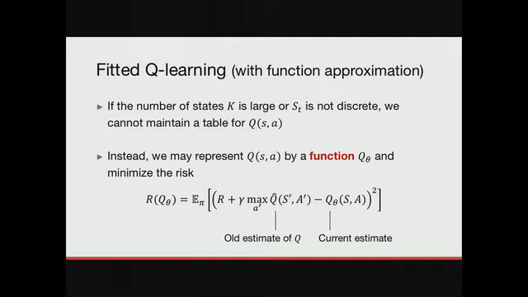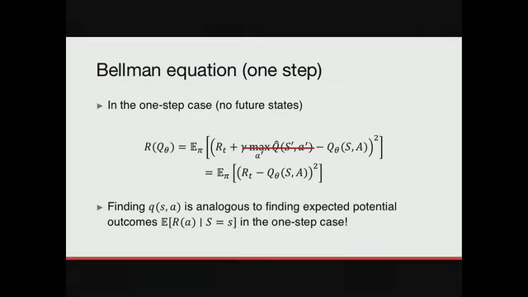So just to make this a bit more concrete, we can think about the case where we have only a single step. There's only a single action to make, which means that there is no future part of this equation here. This part goes away because there's only one stage in our trajectory. So we have only the immediate reward, and we have only the Q function. Now this is exactly a regression like equation in the way that you've seen it when estimating potential outcomes. RT here represents the outcome of doing action A in state S. And Q here will be our estimate of this RT.